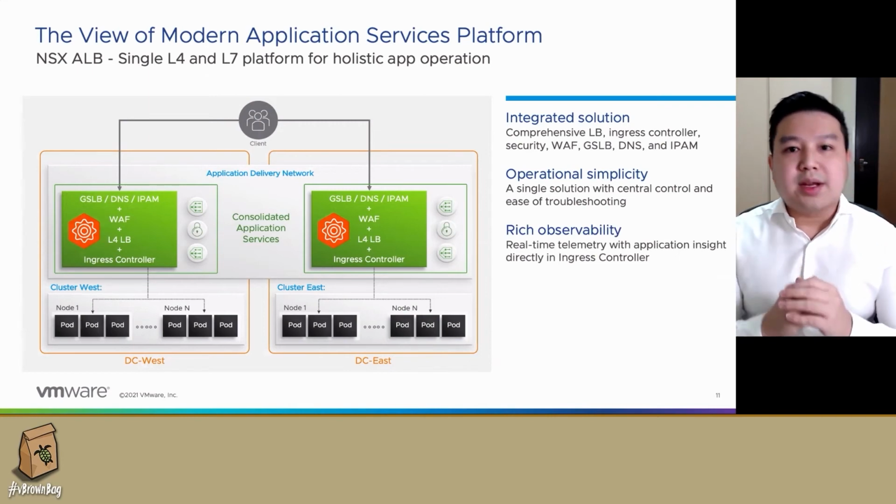The Ingress controller is located in a strategic place between the client and the application pod itself, because the Ingress controller is terminating the client traffic.